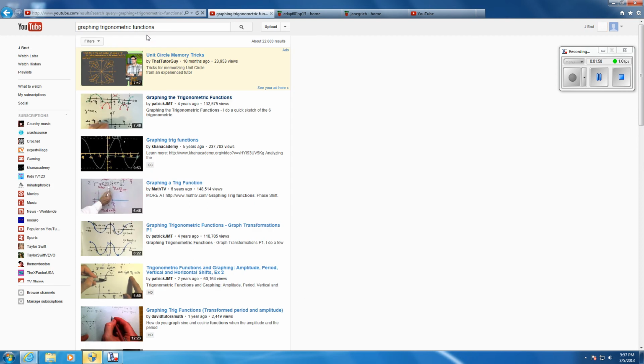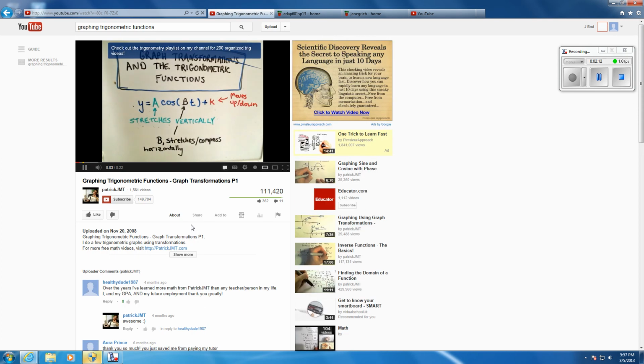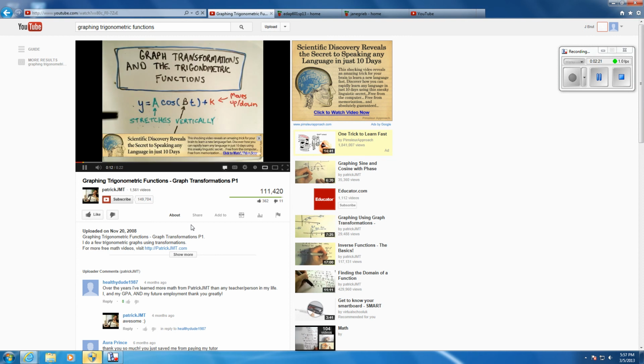So do you need any more than one of these? And once again, a variety of sources available, and all 6 functions as well. So depending on which voice you prefer or what kind of background that you want, we have all those. We also have the transformations going on here, so we can identify what is actually making the graph stretch or move. Okay, so I'm going to play with basically the function cosine. And what we're going to do is we're going to put a number in front of cosine, and this is called the amplitude.